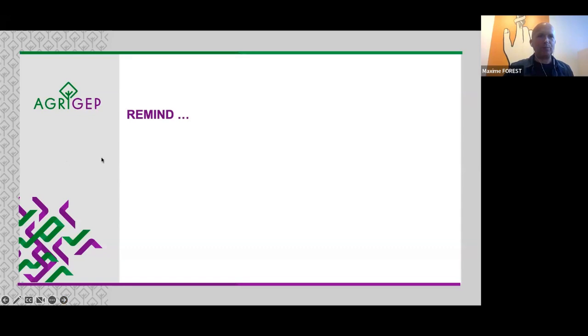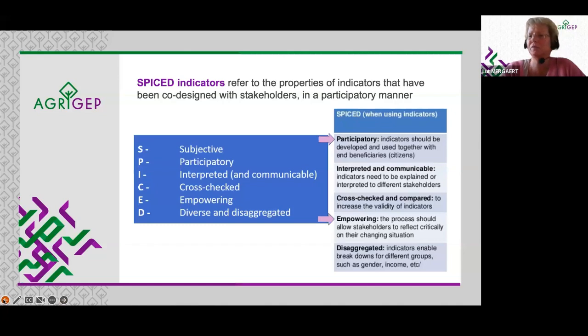Lut, please. Yeah, what I wanted to say is that this SPICED one directly comes from a sister project that preceded our project, AGRIGEP. It comes from Genovate, where the evaluators reflecting on the indicators and the targets of the GEP implementing partners proposed this acronym as guidelines for improving the setting of their indicators. So it's one that does not come from any completely different context. It's directly from the institutional change context in universities and academia.